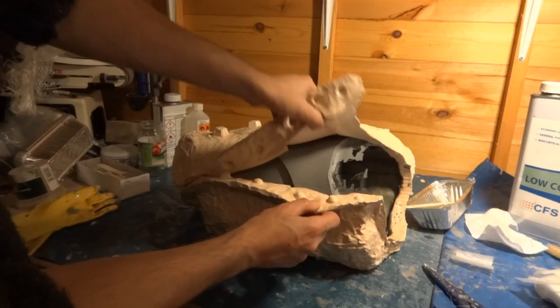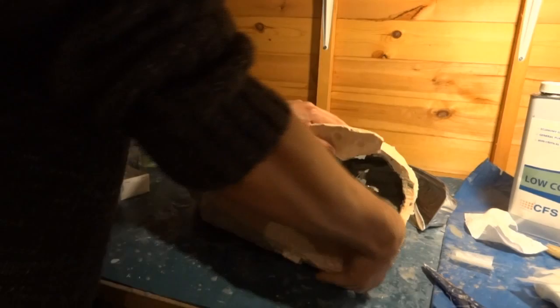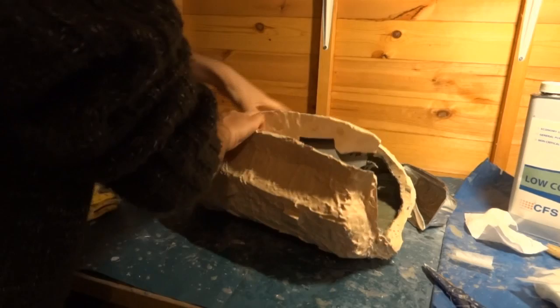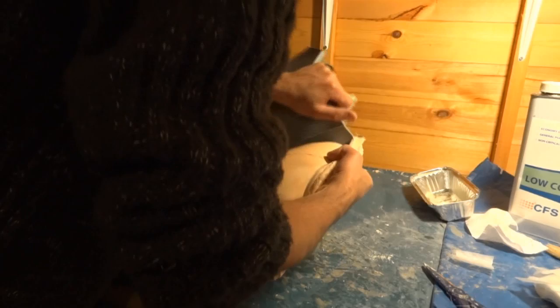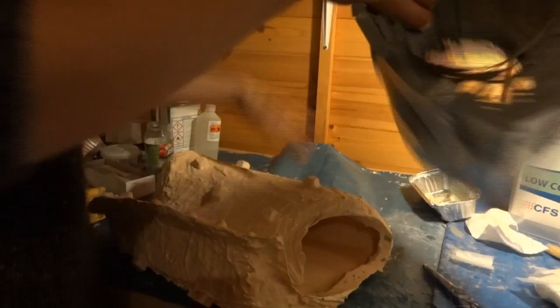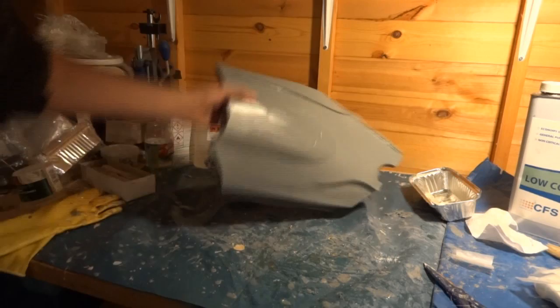Just got to be very careful. Ooh. Oh yes, that's fine. Excellent, he says. Oh well, there's a small crack, but I can fix that up when I reinforce it. Ah, excellent. Let's just chop that away. And there we have it. One Iron Man shin, which is the right hand shin.